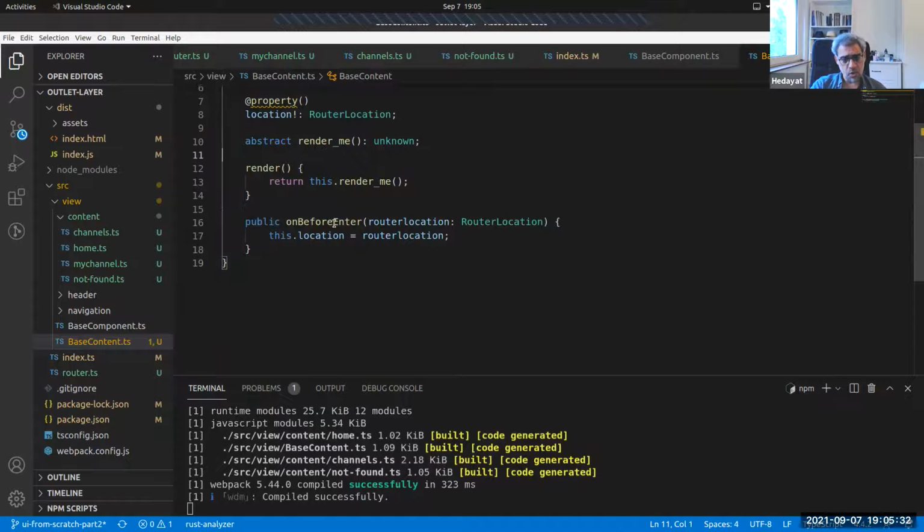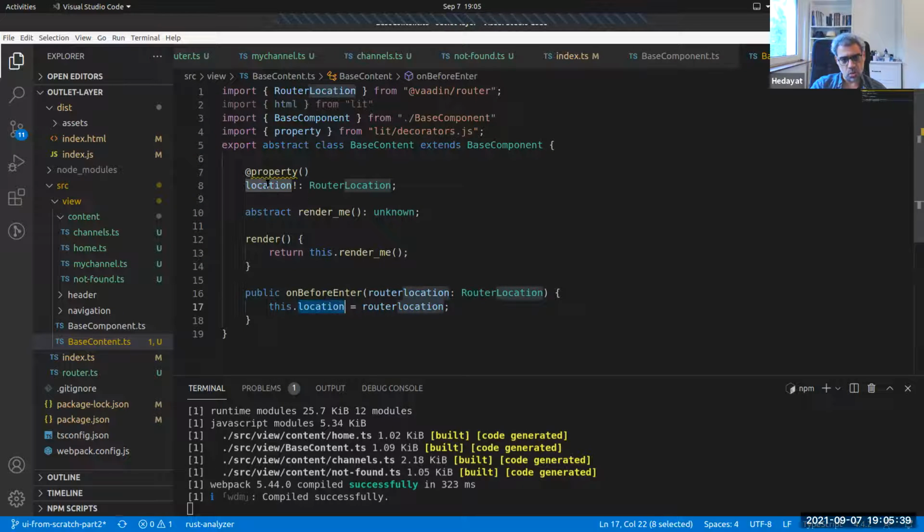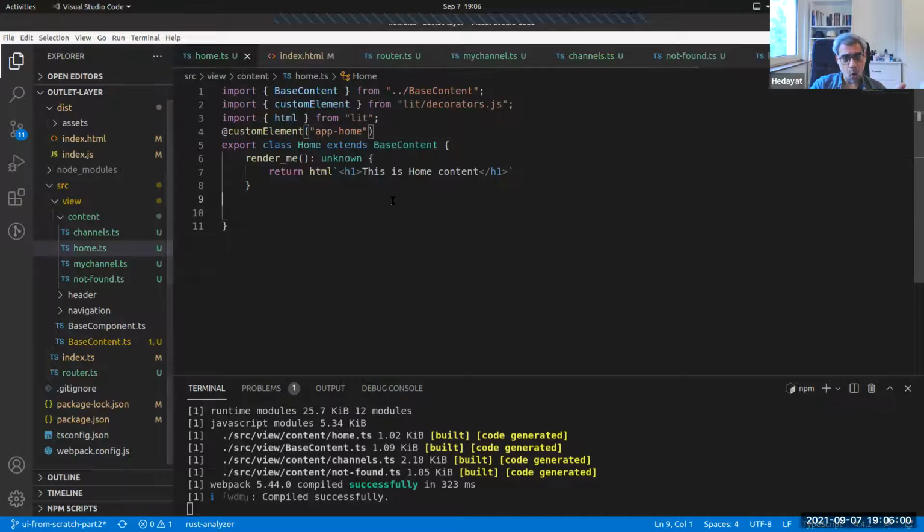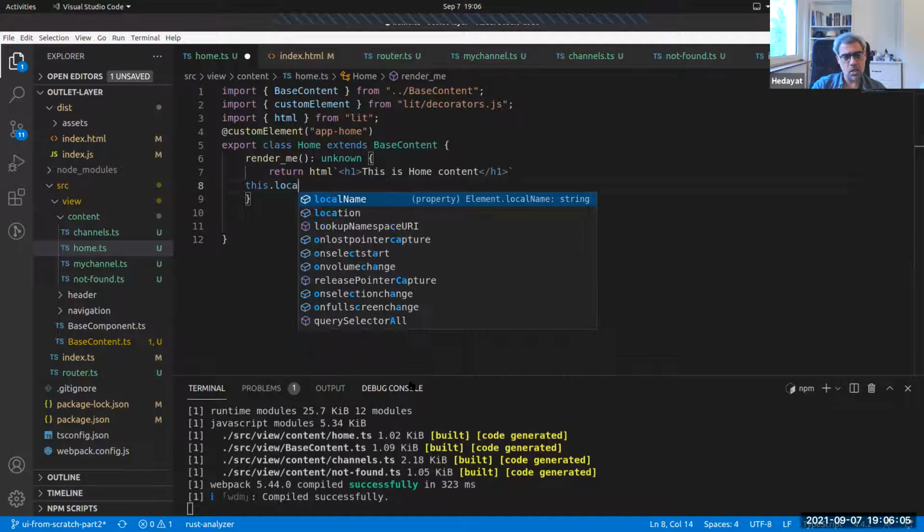So on before enter, we receive a router location, and then we can assign it to this property in the base content. This function is being called by the Vaadin router; we are not supposed to take care of it. Because we have it inside the base content, any content like channel, home, and anything else can easily access this location.